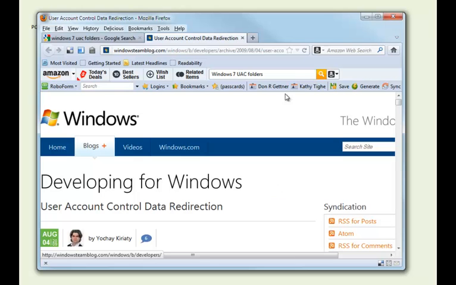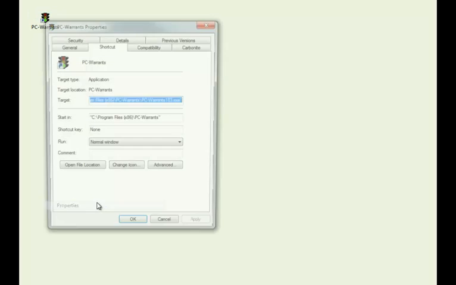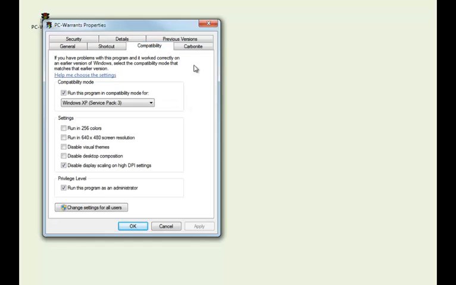So again, the solution to avoid this is to change the compatibility mode to run in Windows XP Service Pack 3. What this effectively does is it disables the user access control data redirection.